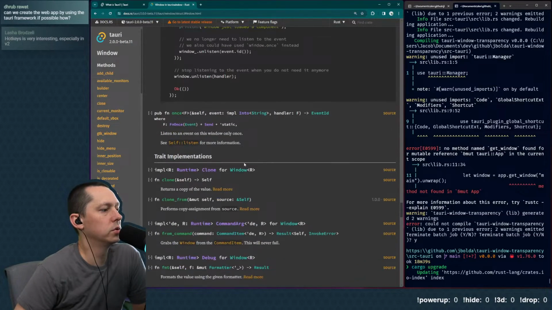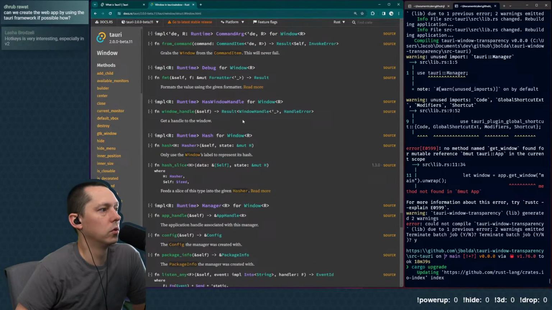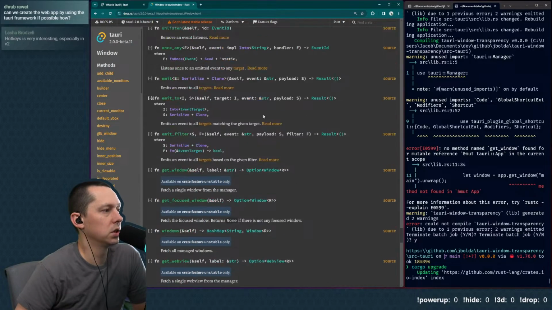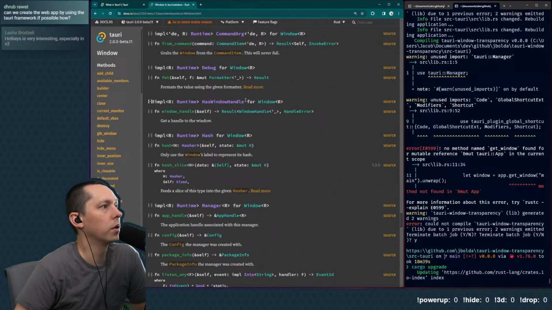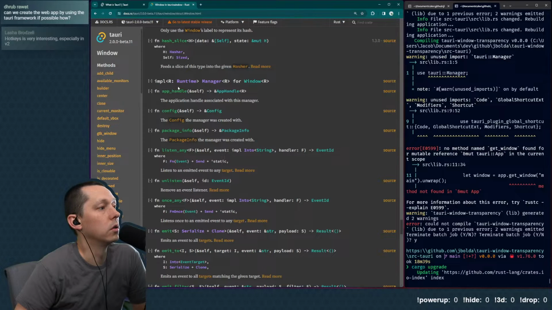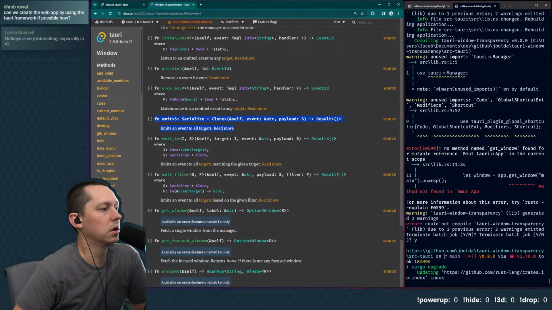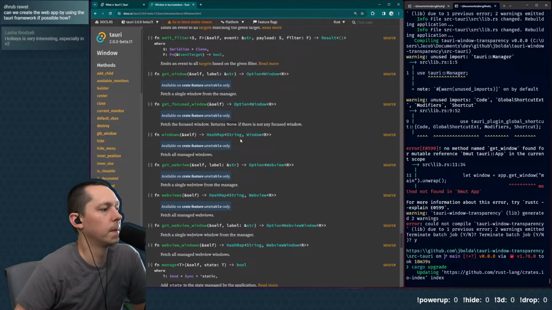So we should be able to... we care about the trait implementations for, okay, application handle. We were seeing these before, like the emit and emit2. Get window. Fetch a single window from the manager.